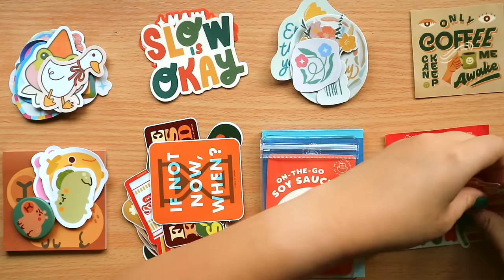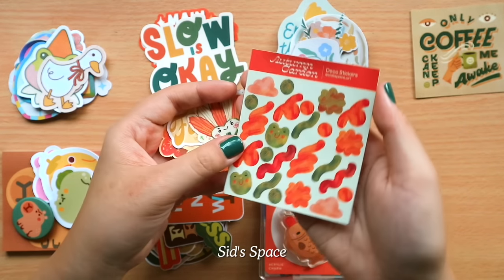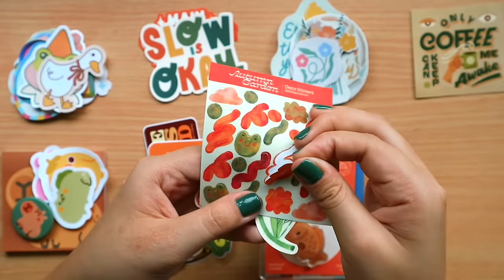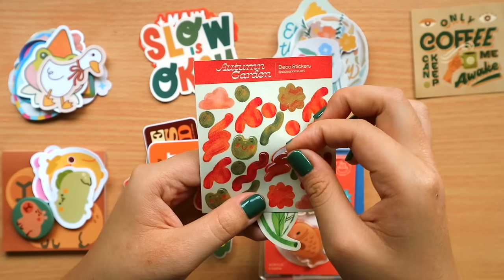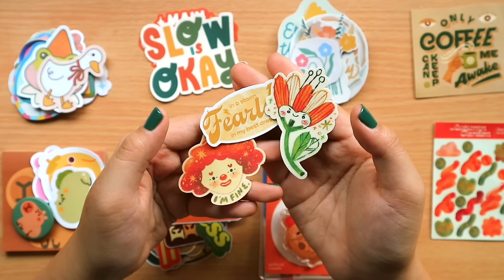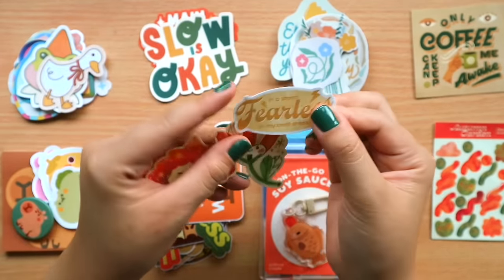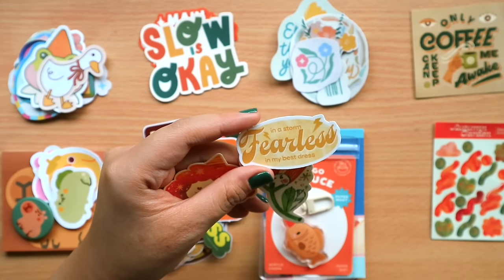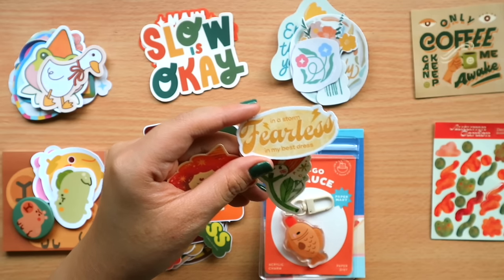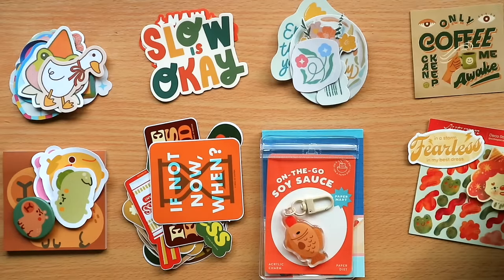A new discovery for me was Sid Space — their work is so cute. I ended up getting an autumn garden deco sticker sheet with tiny frogs and nice journal accents. I also got a couple of vinyl stickers: 'I'm Fine' — overall mood — a flower one, and a 'Fearless' sticker because it's the Taylor Swift song I performed at my 18th birthday. I also got a print from Sid that's displayed on my desk — thank you so much for the free print!